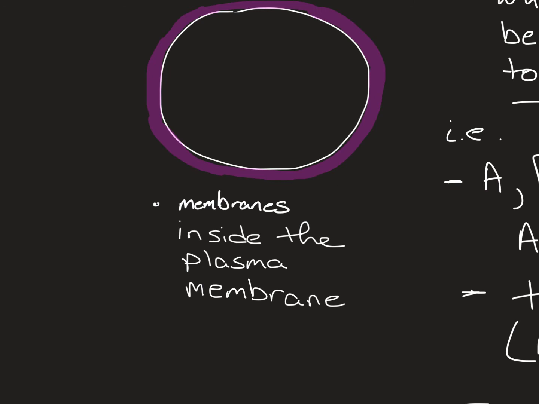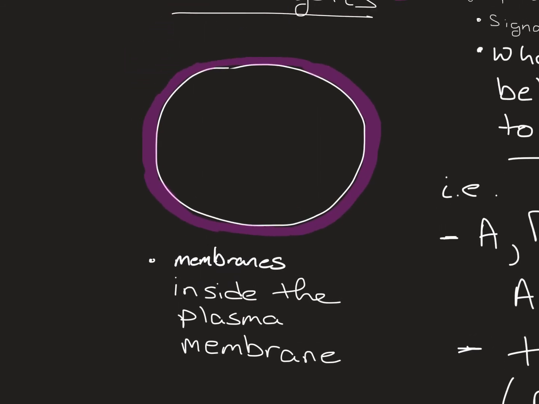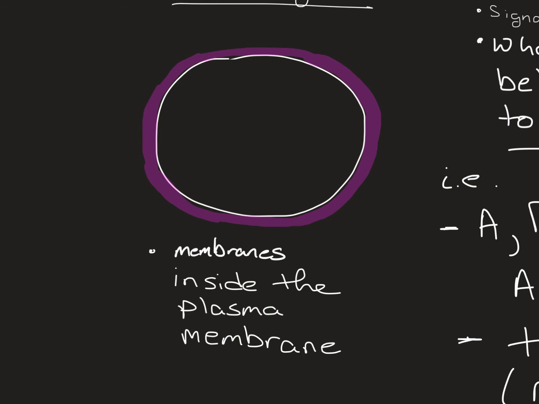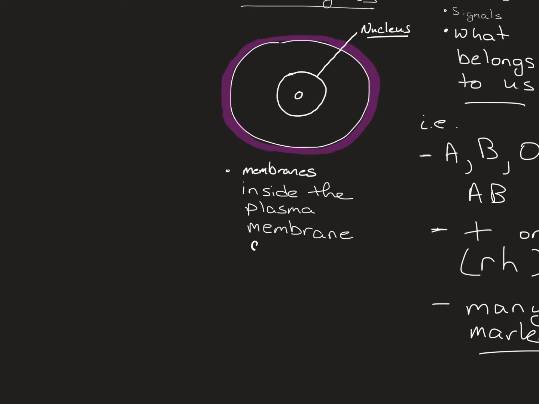All right, so membranes on the inside of the plasma membrane. What's key is that this eukaryote has many rooms. One of the rooms that make it very distinctive is this thing. And what do you think that is? That's right. That's called the nucleus. It is made of a membrane, creating compartments.